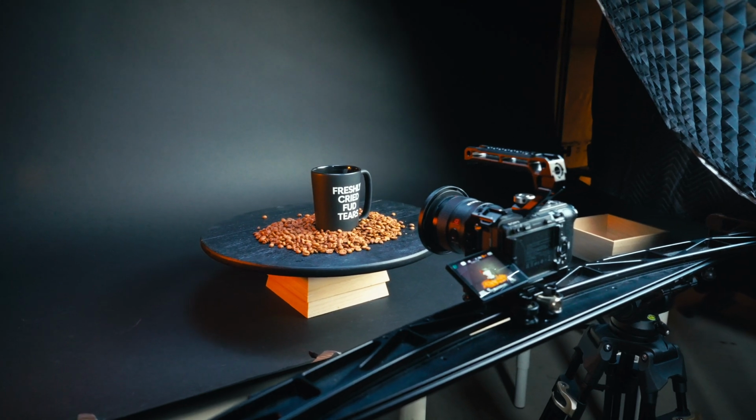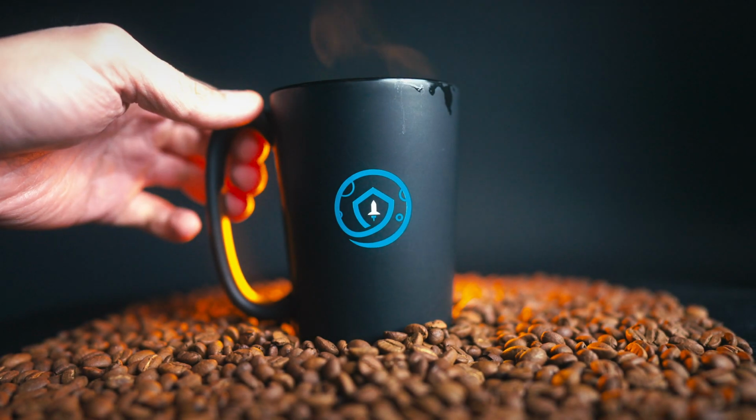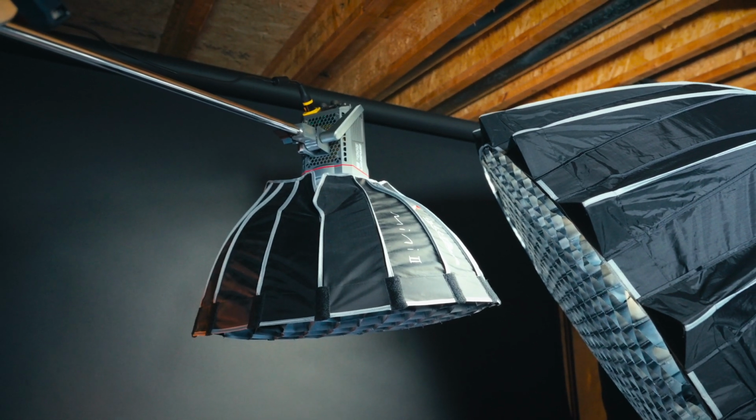We are making a Safemoon ad where I'll be using a Safemoon coffee mug. And for this setup, we are using 3 different lights.